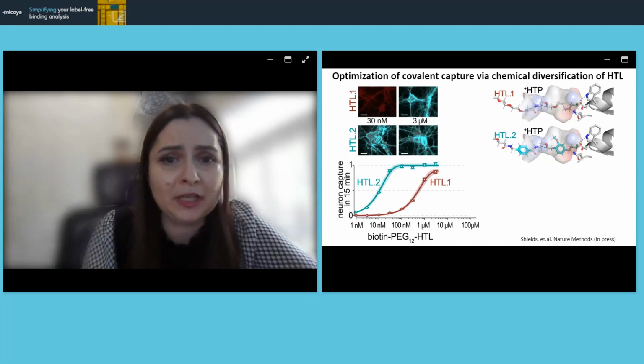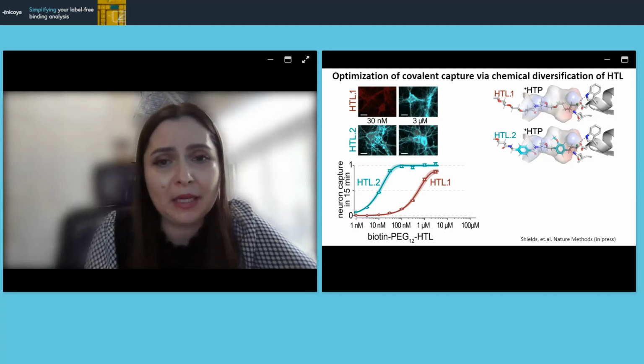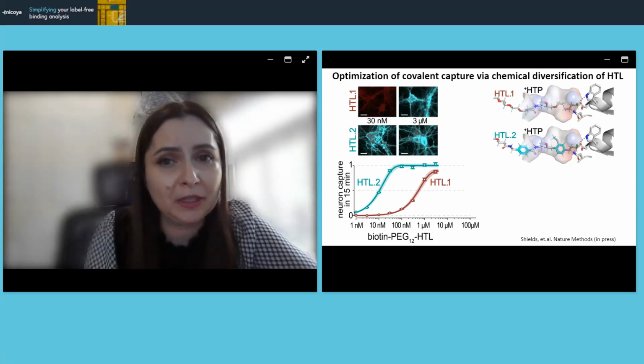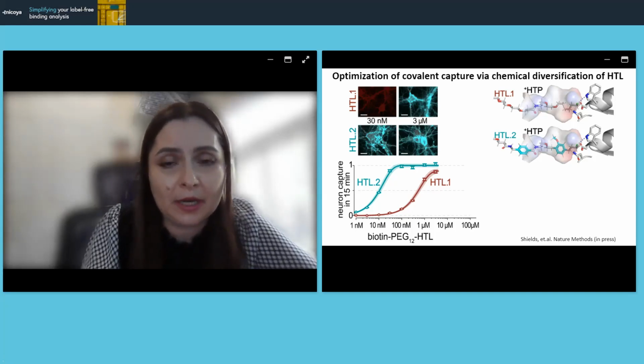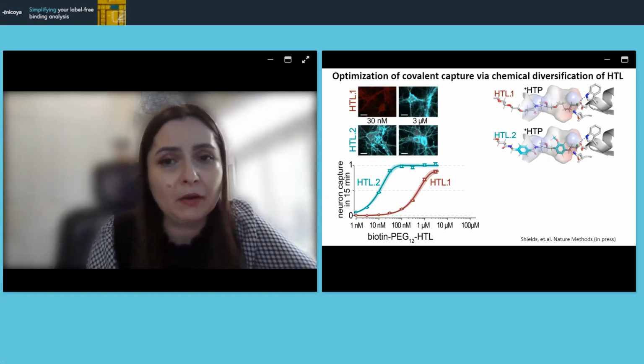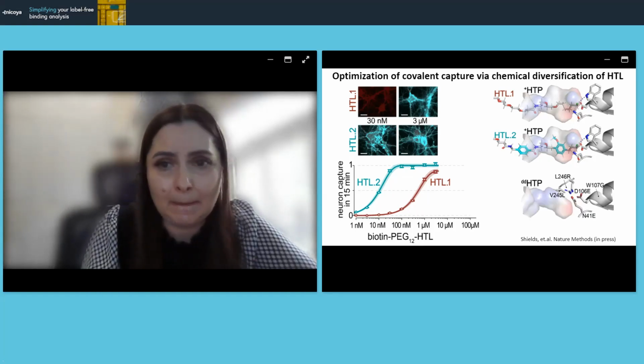The way we measured it, we incubated the neurons expressing HTP with HTL containing biotin, and then we followed this with streptavidin and a fluorescent marker. And as you can see, we were able to increase the affinity by around 50-fold.